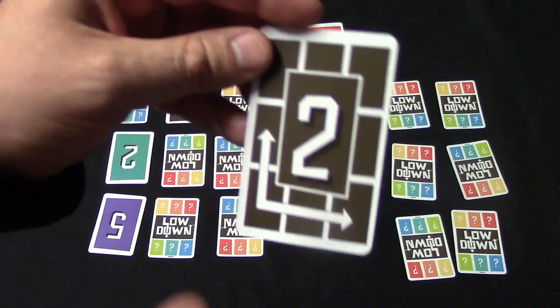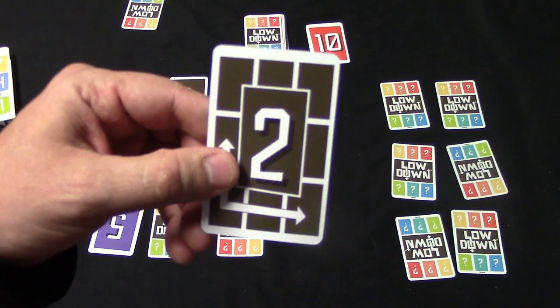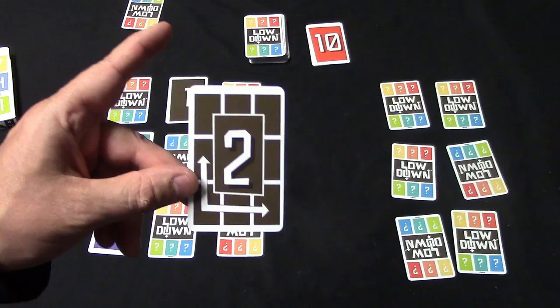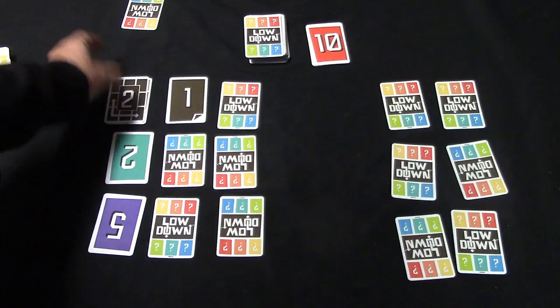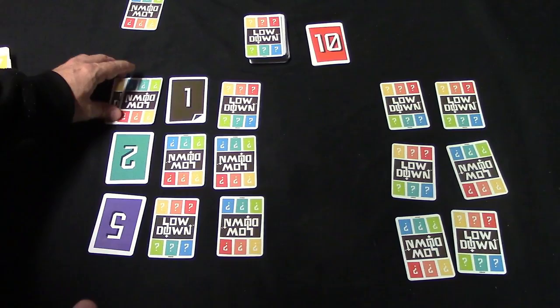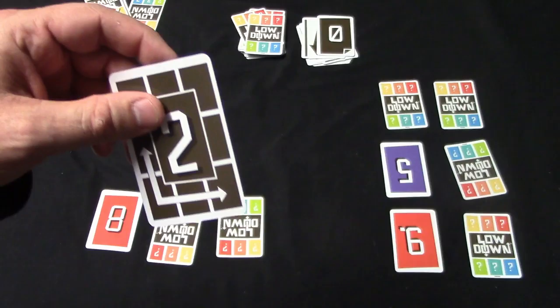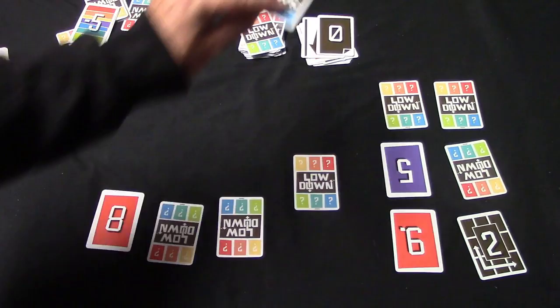Let's say I draw a swap card. I could swap two cards if I want, but instead I'll play this card on the grid. You can play it either face up or face down. The reason you might play it face down is so your opponent won't know your strategy — for instance, if you have two brown cards, your opponent would try to avoid discarding a brown card since you could pick it up. So you might place the card face down, keeping your brown cards hidden. If you draw from the discard pile and use it, it stays face up; if you draw from the draw pile, you can place it face up or face down.